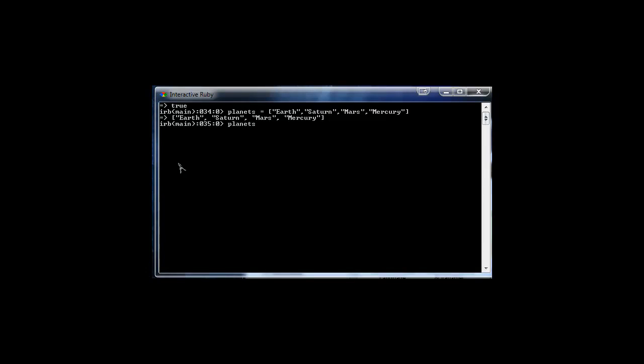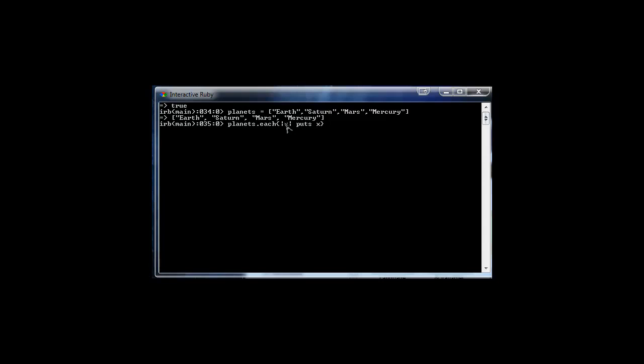So we're going to say planets.each. Alright, and then we're going to have curly braces, and in the curly braces we're going to create a variable x, which we need to put in between two pipes. So a pipe is the key that's above the enter key on your keyboard, and in between there we're going to give it an x. Alright, and now here is where we will put what we want to happen, and we just want to puts x.